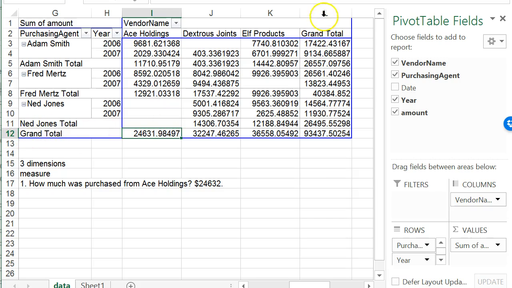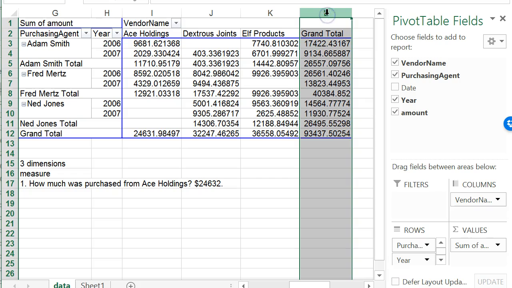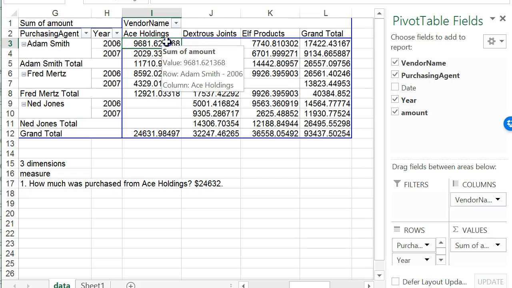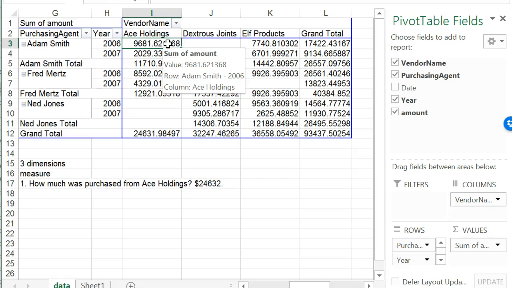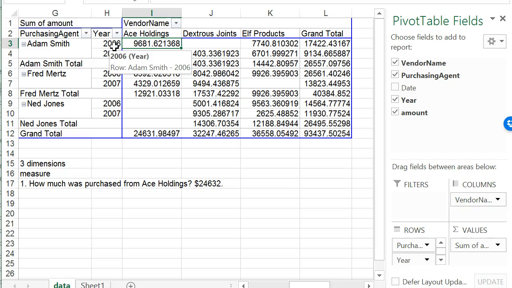You can think about this column, that's the purchase amount made by each agent. You can think about the numbers in the middle. For example, this number will be the purchase amount made by Adam Smith from Ace Holdings in the year of 2006.